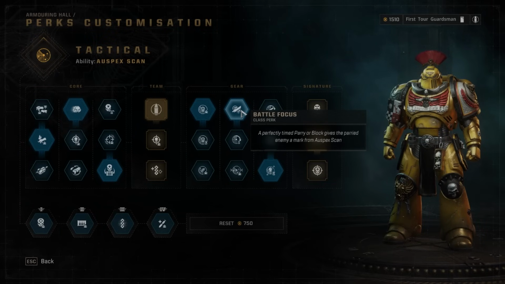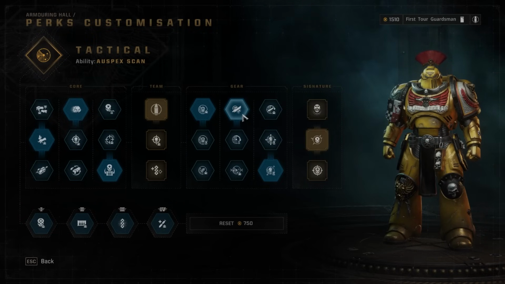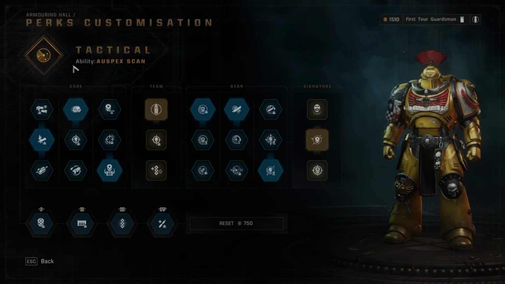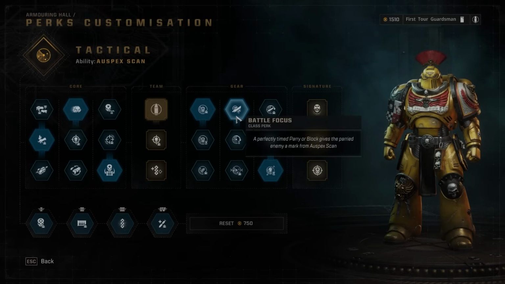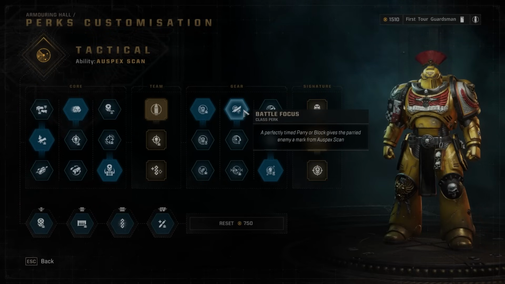Next perk here is Battle Focus. A perfectly timed parry or block gives the parried enemy a mark from Auspex scan. This does now work on bosses again. They previously nerfed it in the PTS, or it was bugged to not function that way. But now you can just mark bosses by blocking them or perfect parrying them, and having an Auspex applied on the most dangerous enemy is the most valuable thing in this game for damage, like a damage nuke. And Battle Focus, god tier perk, top 5 perk in the whole game.